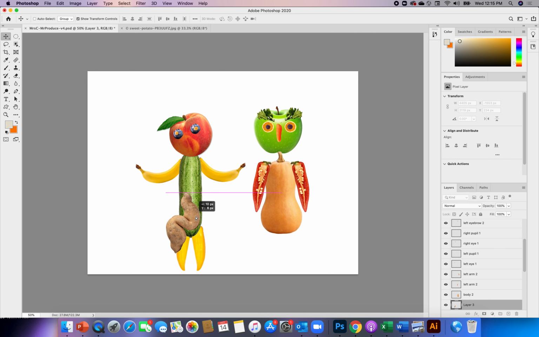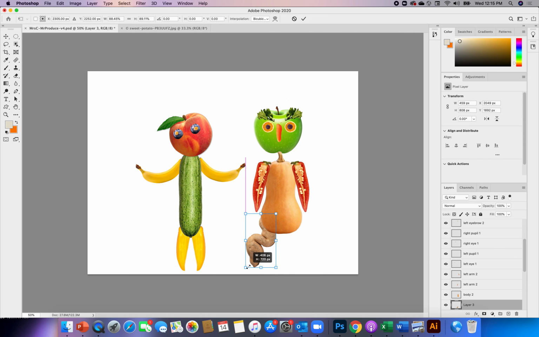Now, I'm not sure if this is still too big. It is. It's just a little big. I don't necessarily want her legs to be that big. I like the fact that the leg sort of went behind the body. Now, that was not done purposely. It just sort of worked out that way. Now, if you put your leg in there and your leg happens to be on top of the body, then by all means just shift where things are. Just move the potato or whatever you use for legs and just put them on the opposite side. So is this going to work? Yeah, I think that's going to work.